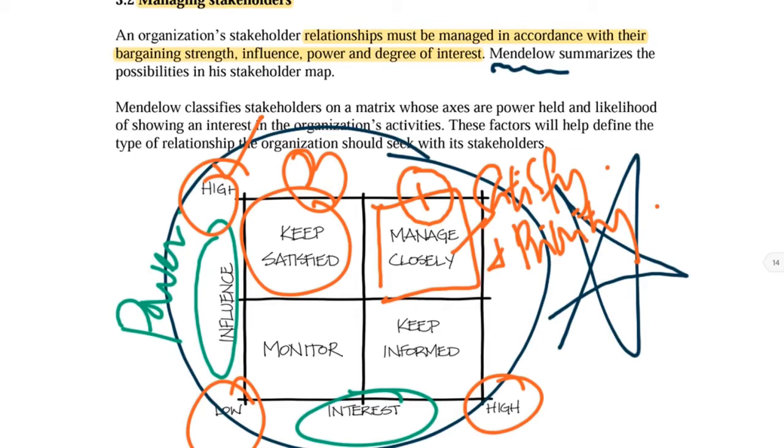So in this case, for this group of stakeholders, how are we going to treat them? Normally, are you going to make them happy always? Or are you going to give them the priority, full priority? The answer is, I won't give them the priority, but I will try to keep them happy only.